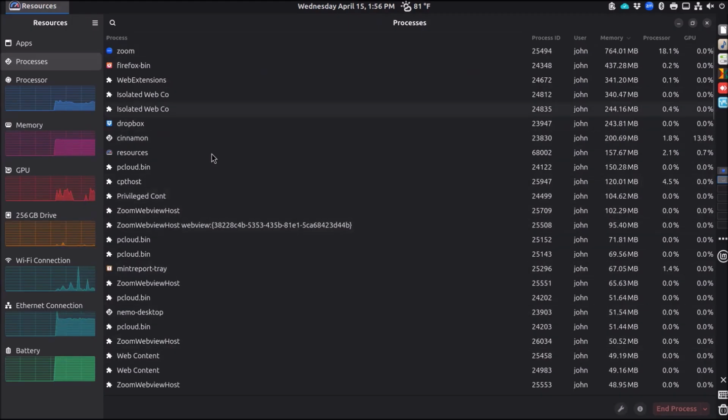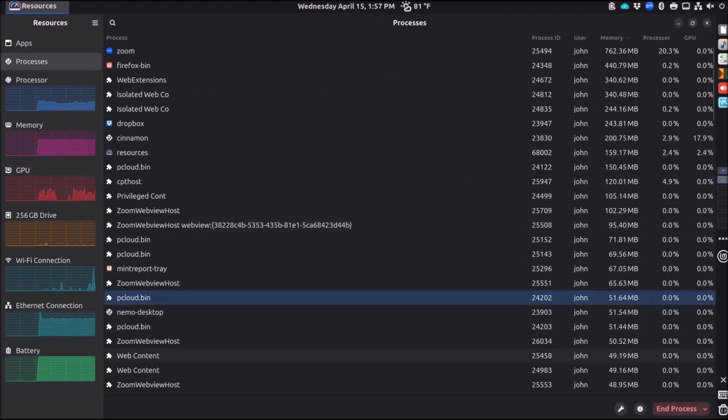Again, if I found something that I didn't want to have going, I could click on it, and then you can see down in the bottom corner, I have the option to end the process, and there's more options.